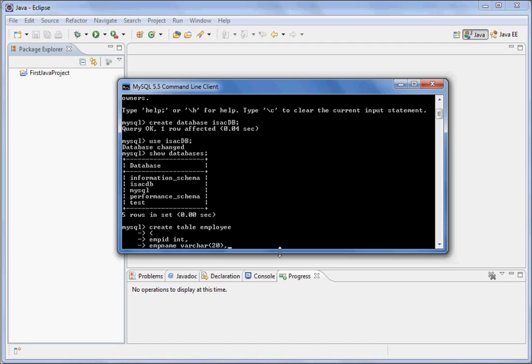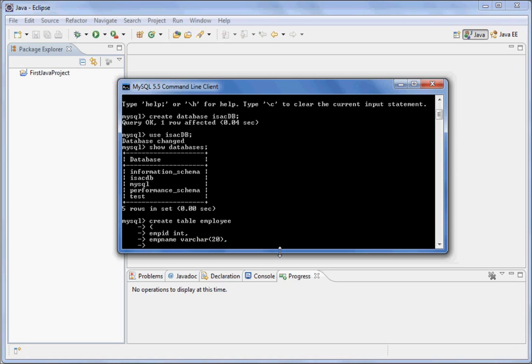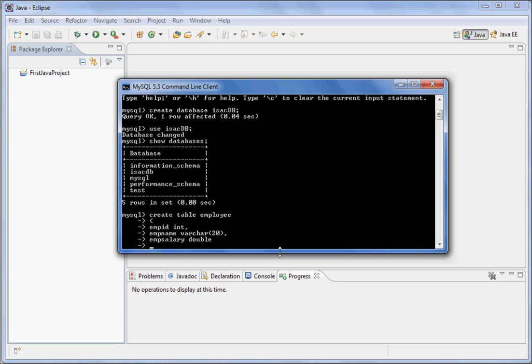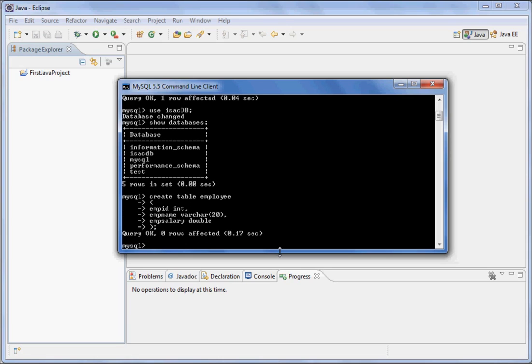So the length of EMP name will be 20 characters. Now here we are saying EMP salary, and this is a double. We'll close it here and then say semicolon.